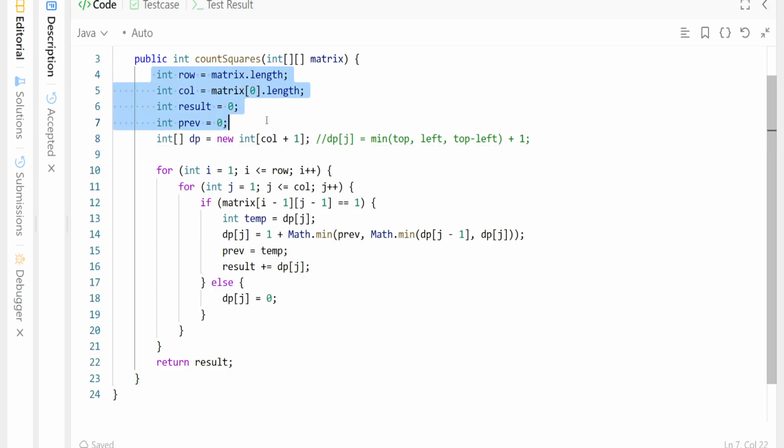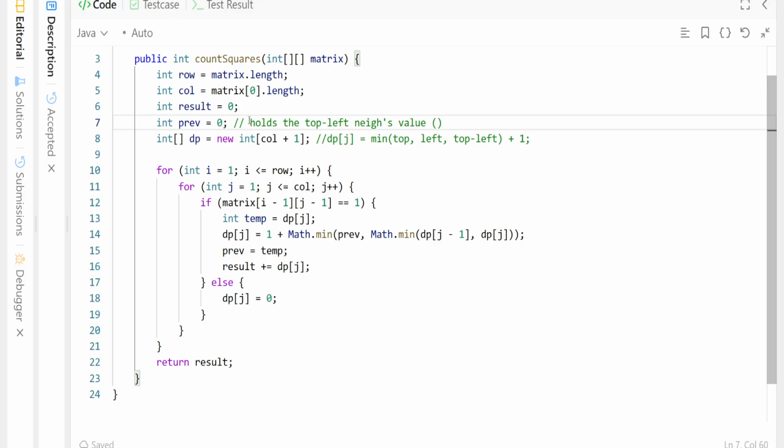Then we have these variables. You understand what this is, right? So what is this previous? This previous holds the top left neighbor's value. How can we get it?